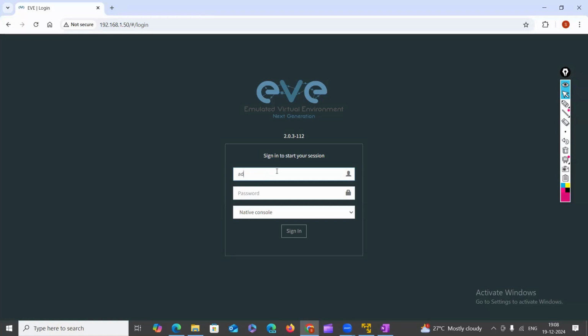So the username is what? Admin, because we are using GUI console access, right? The username is admin, the password is Eve, and I told you, right? There are two types of console access. One is called native console, another one is called HTML5 console. This console access is for whatever devices you install in your topology, such as Paloalto, FortiGate, Checkpoint, right?